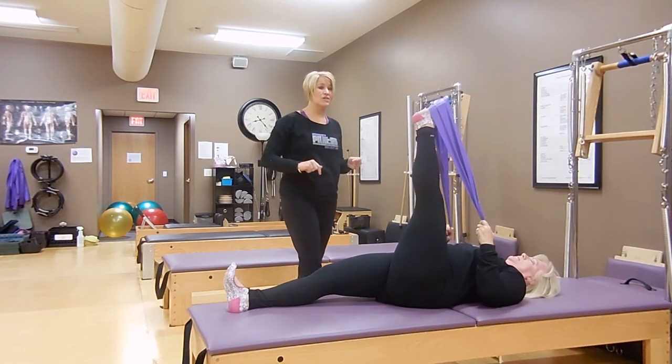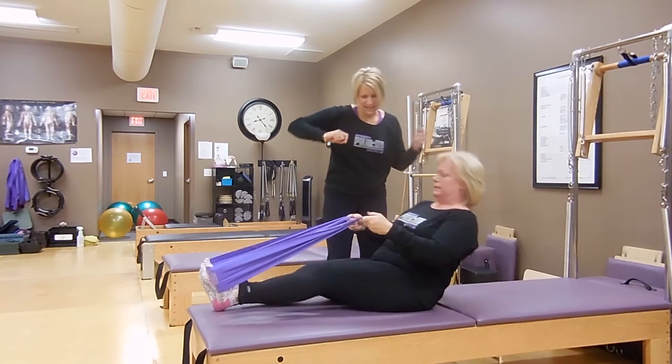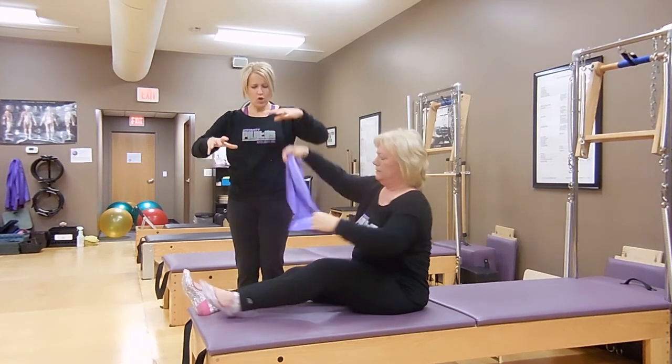Good. Nice. We're going to take a little transition to come up. So you can really push your foot in. Let yourself kind of rock up to sitting. Yeah, curl up. We're going to go into our rolling like a ball next. You can double up. I kind of like to double up the band on this first one. Hold the ends of it.